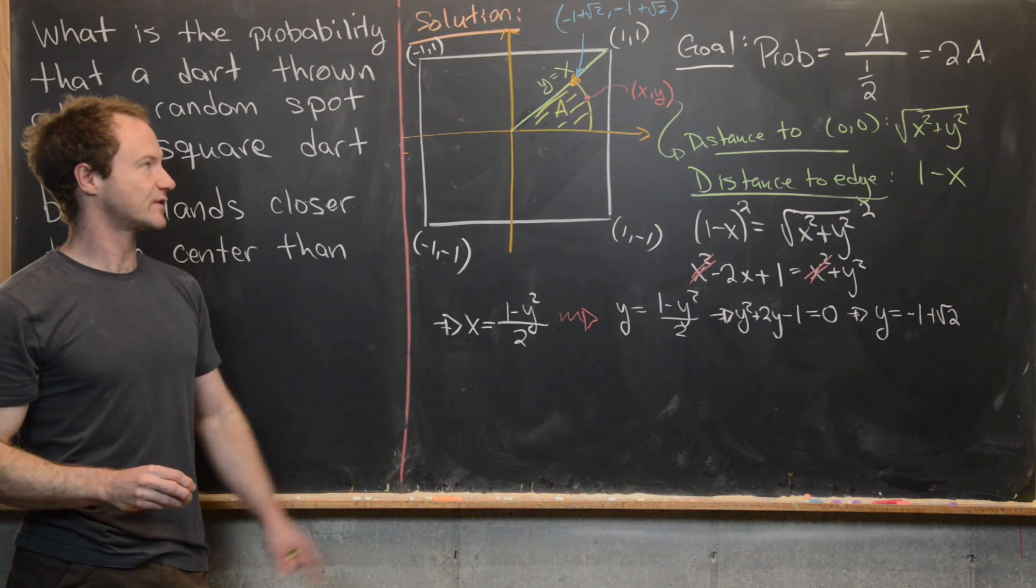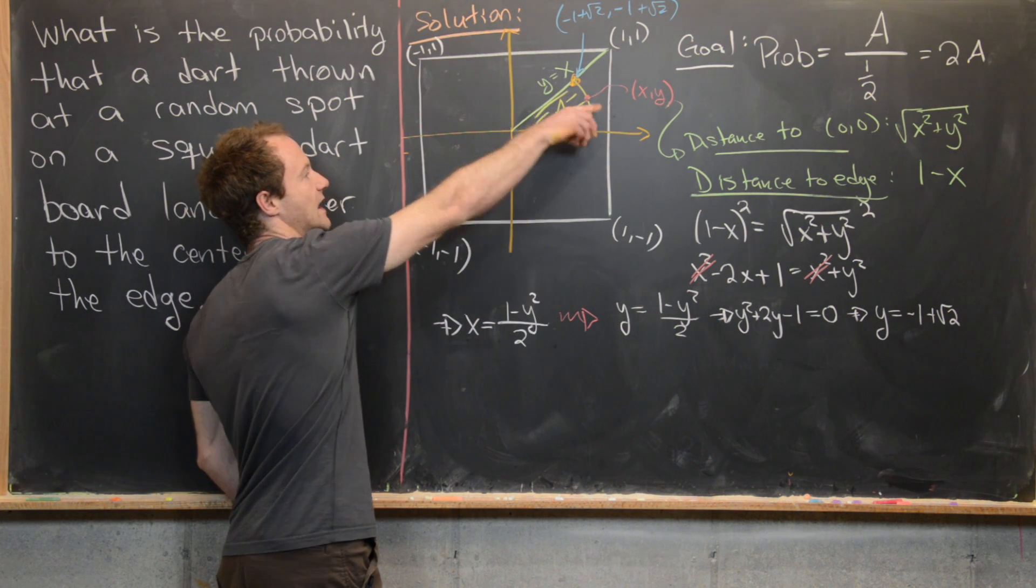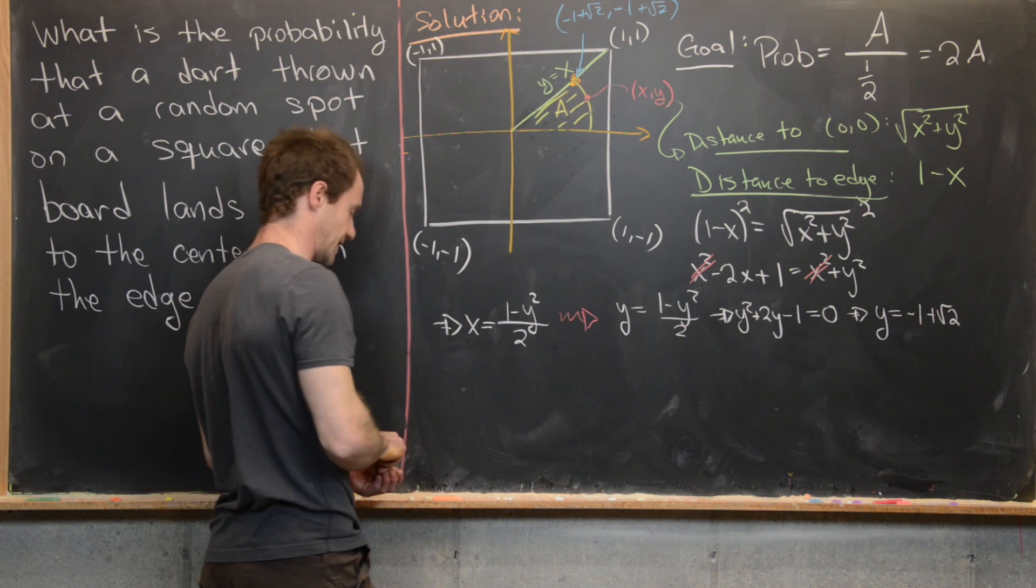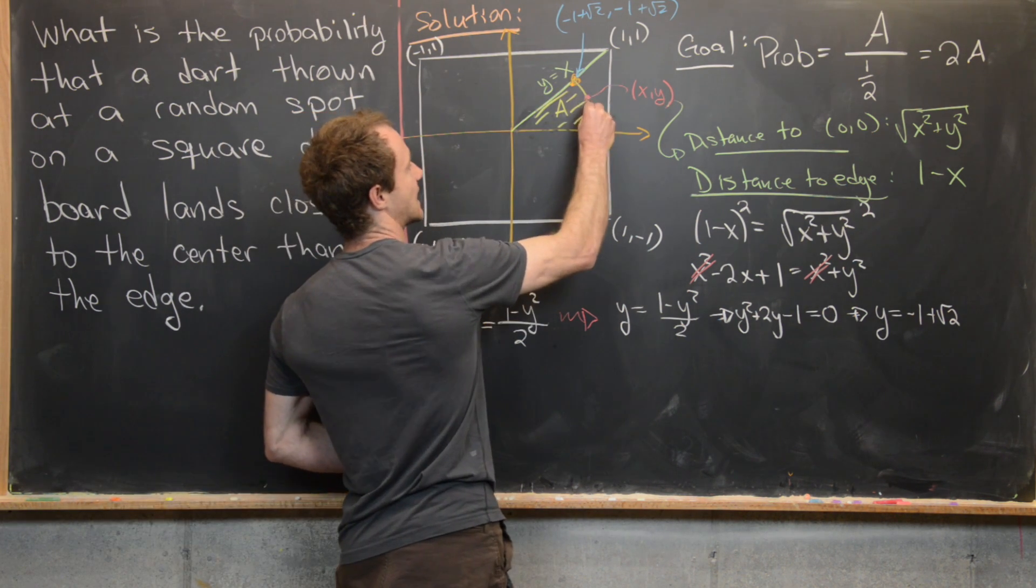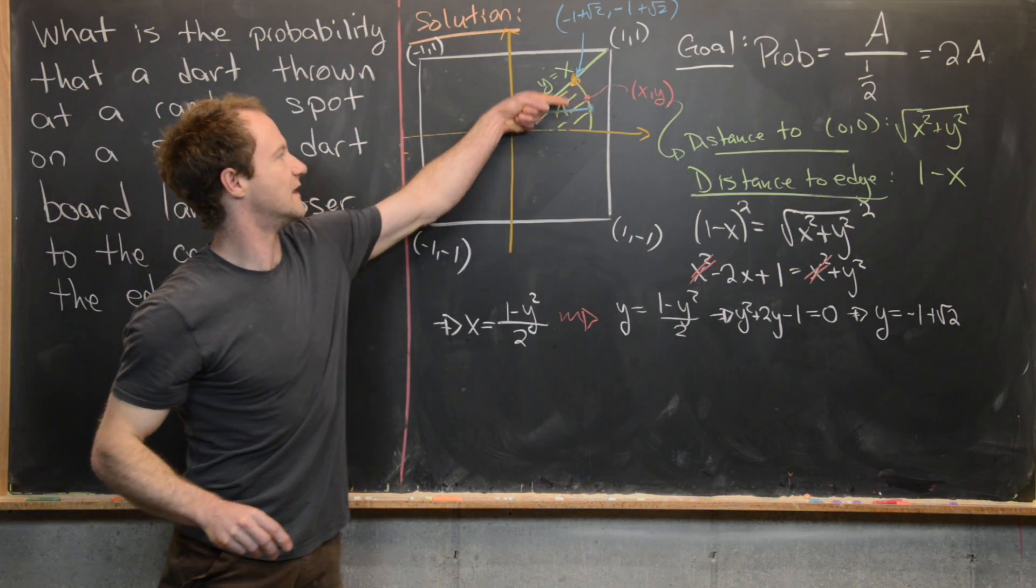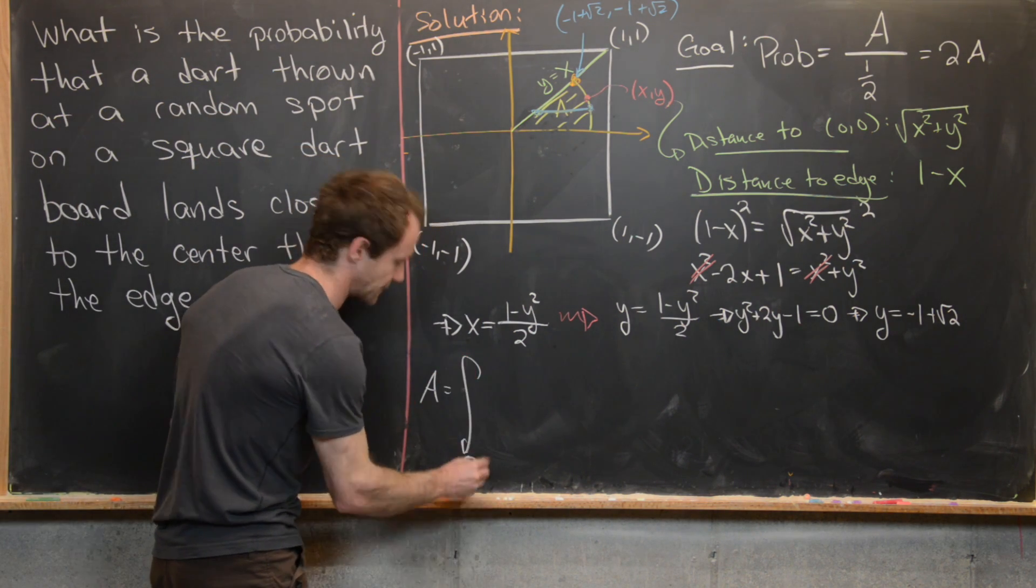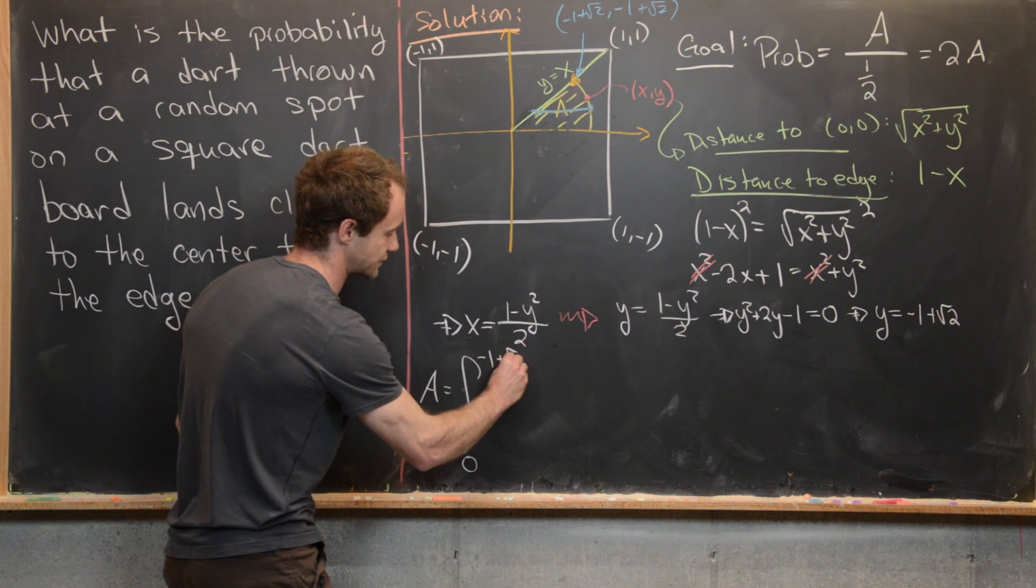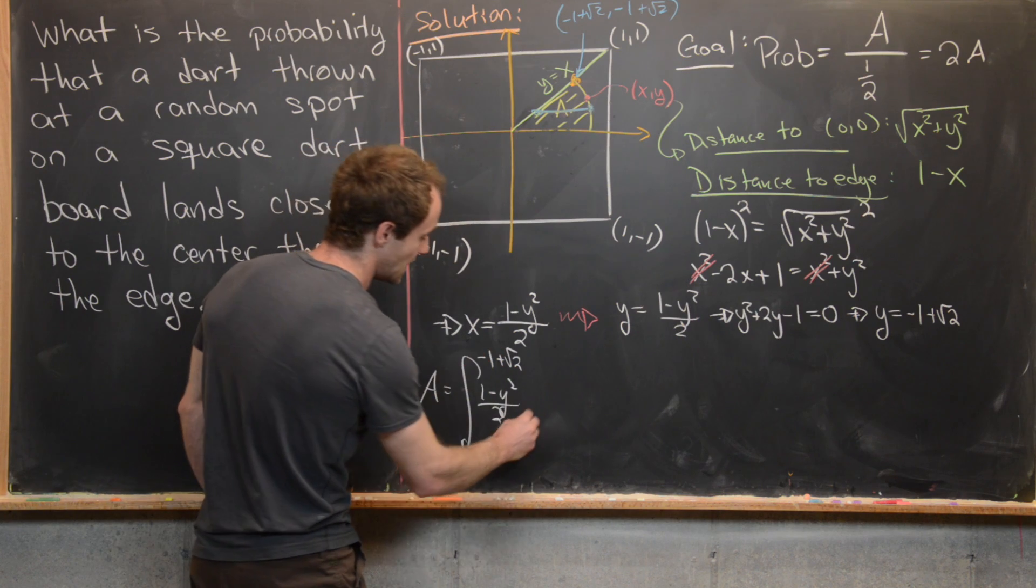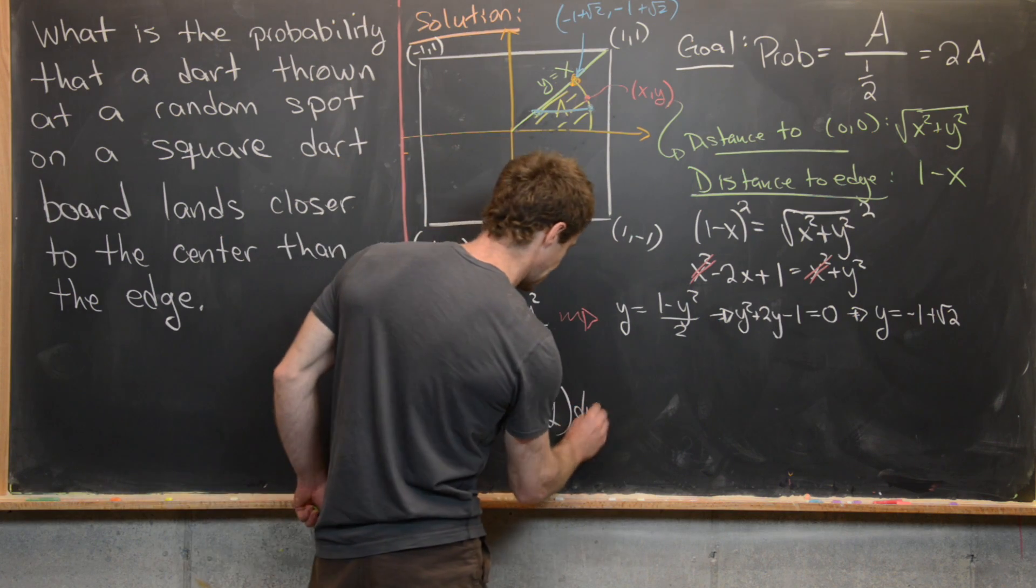So now just to reiterate what we're going to do, we're going to integrate over this region as a function of y, the right hand curve minus left hand curve from y equals zero up to y equals this point. So in fact, like our little rectangles would be defined by these lines right here. So we've got right curve minus left curve, and then that line is going up. So that means our area can be written as the integral from zero to this intersection point, -1 + √2, then we've got the right curve, which is 1 minus y squared over 2, minus the left curve, which is the curve x equals y. So that's just minus y. And then we have dy.